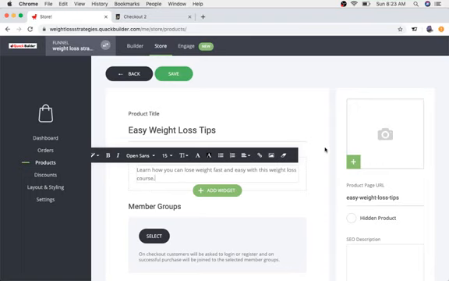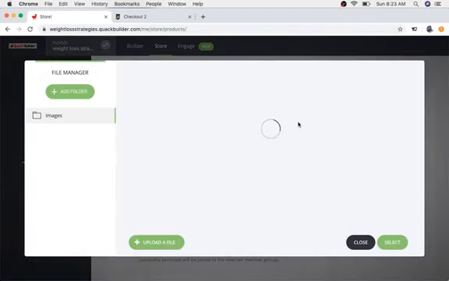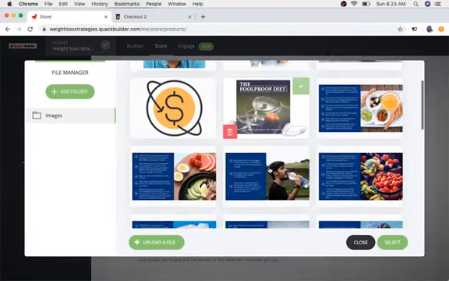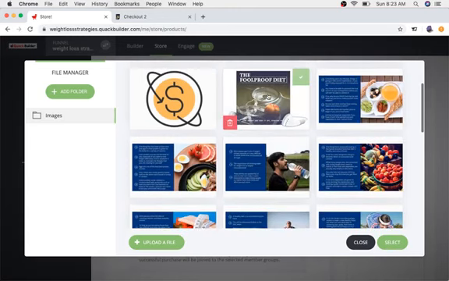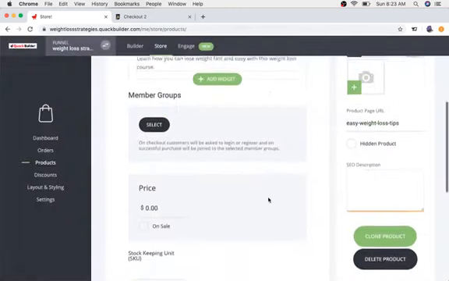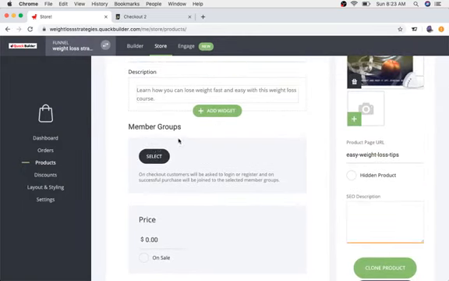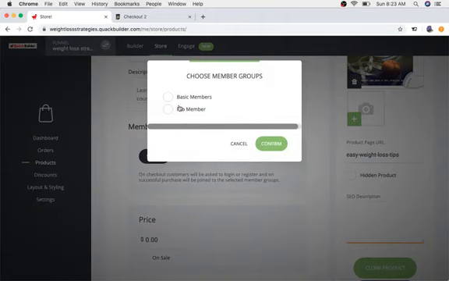Don't want this video to be too long. And then you had the picture of the course right here, the product picture right there. You click select right here where it says members group. You're gonna click there and select if it's a basic or a pro.